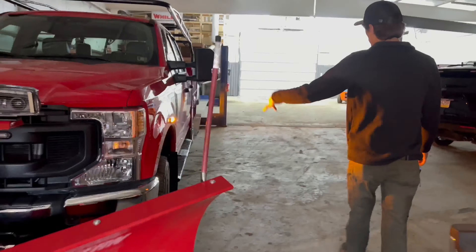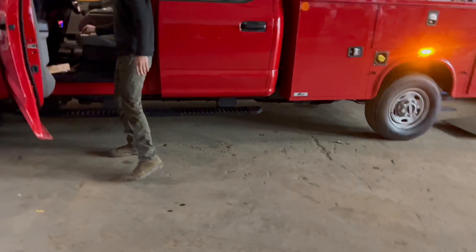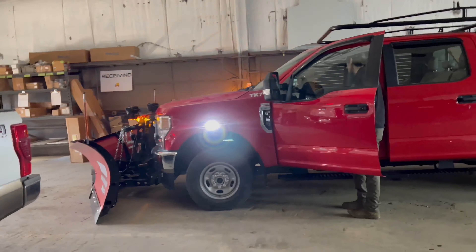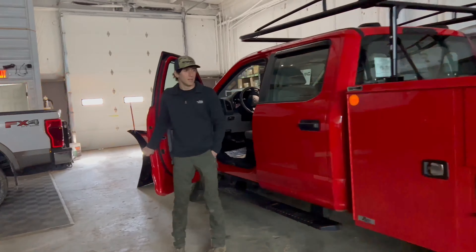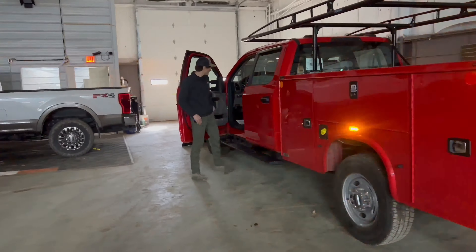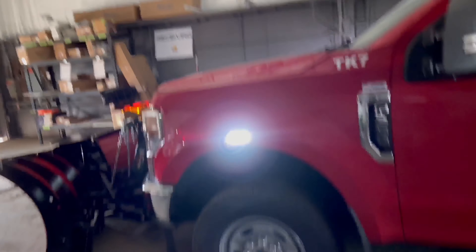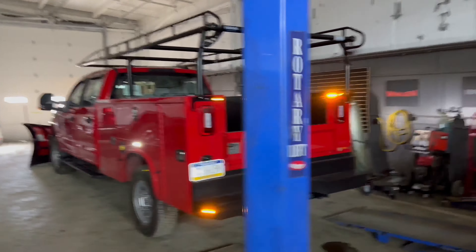There's very minimal lighting on this, but there's a lot of functionality to it. For example, when working in the trenches and they needed some lighting on the side, they could turn on these lights and it lit up their whole trench. Or if they were parked alongside the road and wanted to give it a less chaotic scene, they could change the flash pattern. Or if they were plowing at night, they could change the pattern to one that would allow them to have a warning to the front and rear, but also have plenty of visibility to the sides where they're plowing.